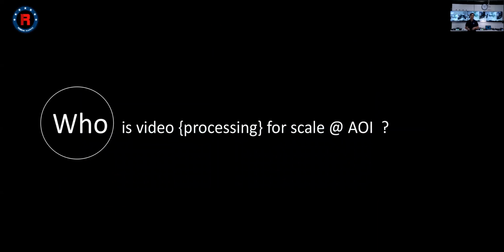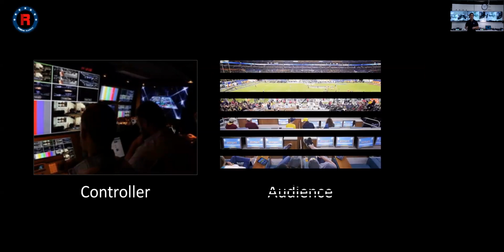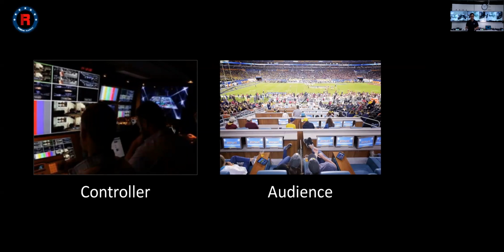And just now we know where we can use the AOI feature. For now, we need to know who will use the AOI feature. The answer is quite clear and obvious. As we've introduced before, first, the controller needs the AOI feature. They can choose different positional content for the audience. Second, the audience needs the AOI feature too. They can use AOI to select the positions that they are interested in. For example, you can select the football player that you are interested in and check him more closely and in detail, like focusing on Messi or Neymar.